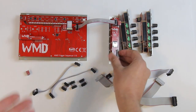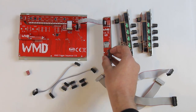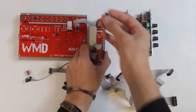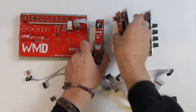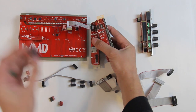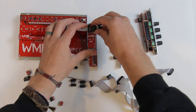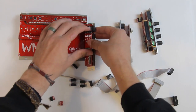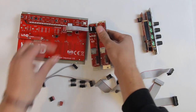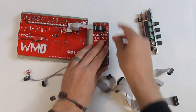If we were just setting up one Volterra, this is where we'd stop — we'd plug both units into power, install them in our case, and we'd be ready to go. But since we're going to add more Volterras, I'm going to take this terminator off again and grab my second Volterra and one of these small eight-pin cables — again red stripe to the dot — and connect two Volterras to each other right next to each other. If we're just doing two, we want to close off that open header with the terminator.